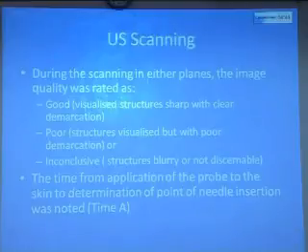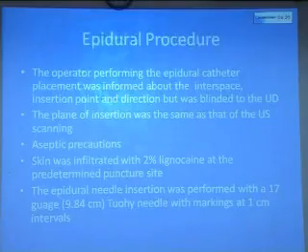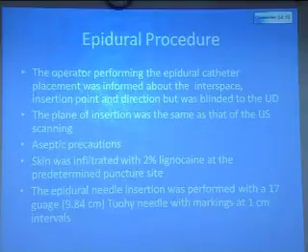During the scanning in either plane, image quality was rated as good, poor and inconclusive, and time from application of probe to the skin to determination of point of needle insertion was noted as time A. The operator performing the catheter placement was informed about the interspace, the insertion point and the direction, but was blinded to the estimated depth. The plane of insertion was same as that of the ultrasound scanning. Under aseptic precautions, epidural catheter placement was done in a routine manner with a 17 gauge Tuohy needle.